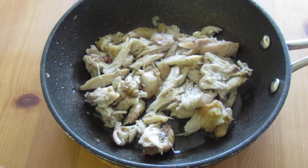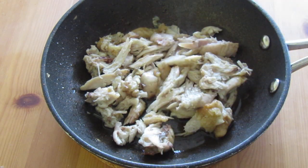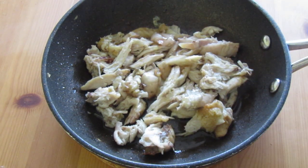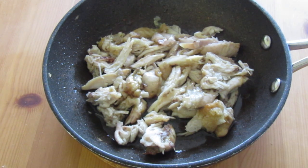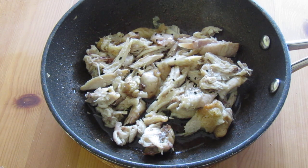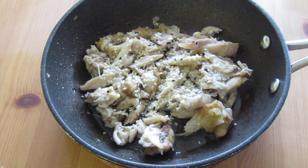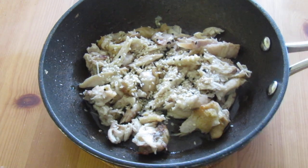Now we have our chicken wing meat and we're going in with some sesame seed oil to give it a really nutty, lovely flavor — something you get a lot in Asian cooking. For me this is high-tier oil; as a big fan of Asian cooking I think it's absolutely delicious. Then we're going to add a couple of extra bits: sesame seeds, because you've got the sesame oil — why not go in with the seeds — and one of my old favorites, black onion seeds as well.